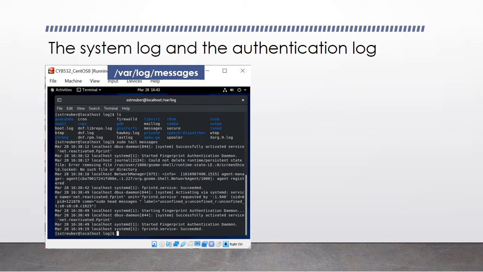It really doesn't matter whether you're talking about the syslog and auth.log files on Ubuntu or the messages and secure files on CentOS. On either system, the files are the same, just with different names. The system log files and the authentication log files have the same basic structure and are all plain text files. This makes it easy to search for specific information with tools that are already built into Linux.